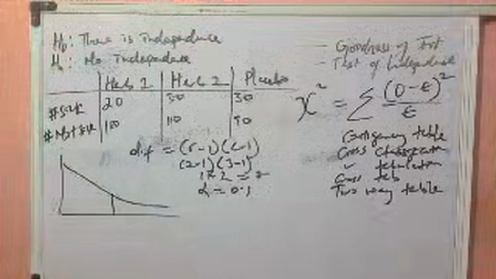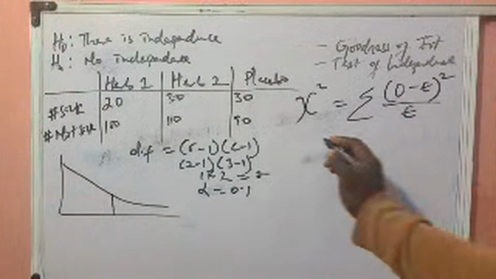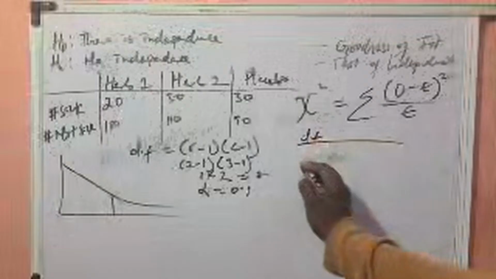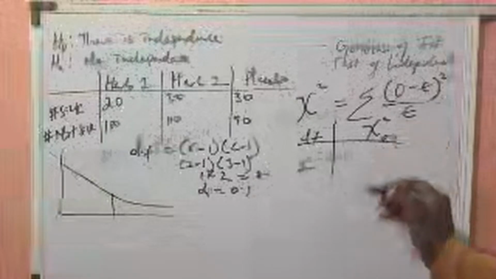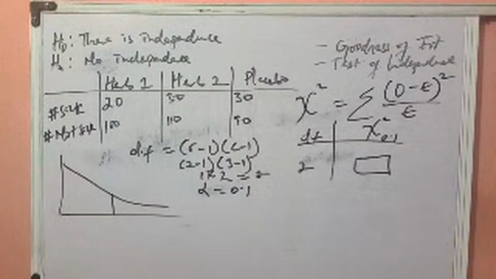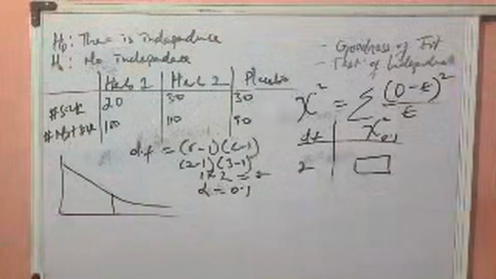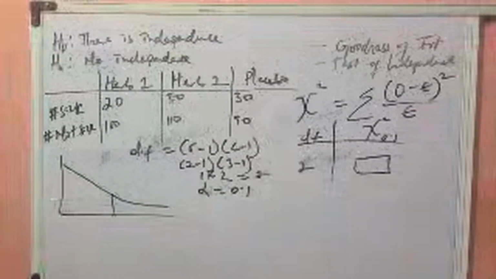So you go on to check quickly on your chi-square table, what is the value when you had degree of freedom of 2 under the chi-square value of 0.1. Can anybody give me whatever this value will be? If you have a table right there, just so that nobody gets confused, it's still the same process. The only difference is for you to learn how to find the degree of freedom under test of independence, which is obviously different from that of goodness of fit. You can see the formula right in front: R minus 1, C minus 1.